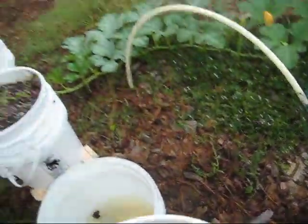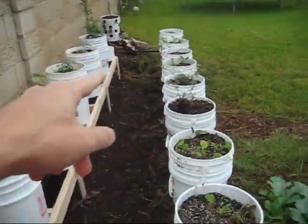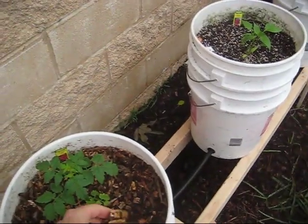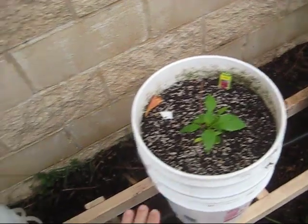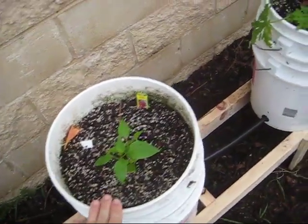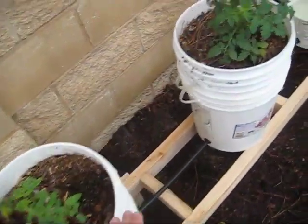Then we came back, put all the tall plants in the buckets here, and all the shorter plants in the buckets here. And in addition to that, for the taller plants that are growing a little bit, we've added the tree mulch so that they can have some insulation from the heat, and when it rains, it'll help this decompose and get into the buckets. This red bell pepper needs some, this needs some, this needs more. This should be filled up all the way to the top. And so when those plants get big enough, that's what they'll do.